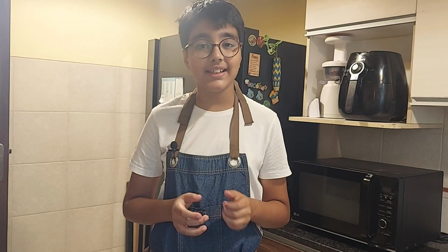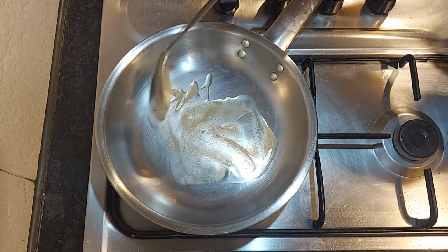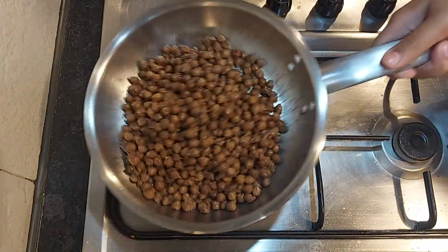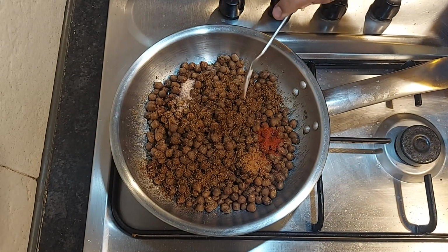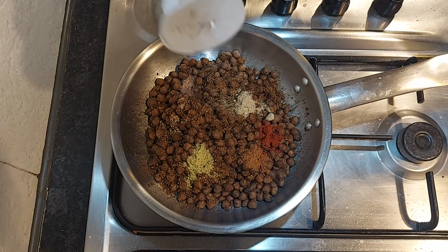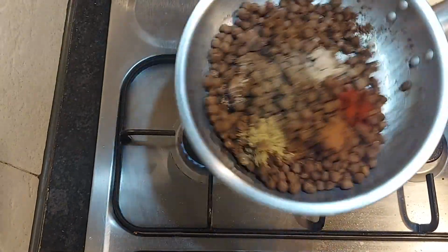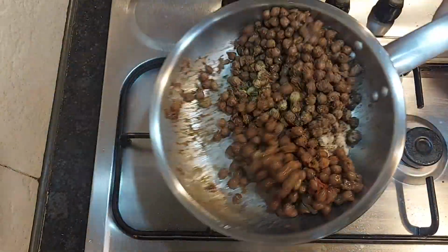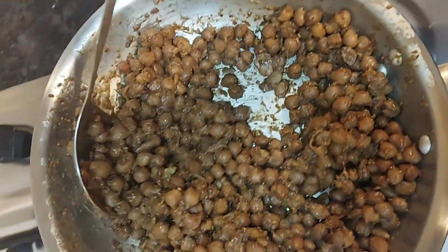While our dough is rising, let's make our chickpea stuffing. So first I'll take a pan and I'll add in ghee. Into that I'll add in our chhole. In the chhole I'll add in the spices. Amchur, black salt, black pepper, red chilli powder, dhaniya powder, cinnamon powder, black cardamom powder and Jeera powder. Now I'll transfer it to a bowl to let it cool.